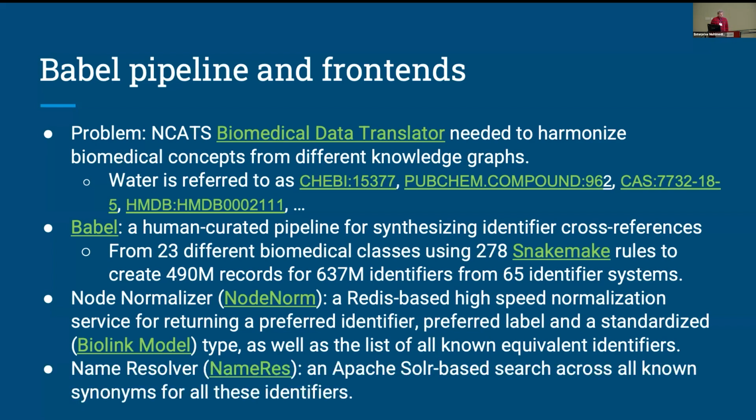There's also a name resolver service, which can be used for entity name recognition. Within Translator, this is primarily used for running our autocomplete. So you go in and you start typing in the name of a disease that you're interested in, and we'll search in our database of diseases and give you back some options.